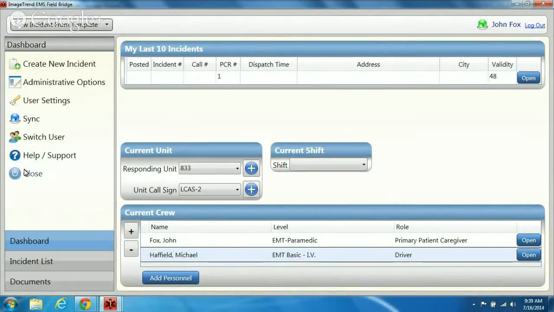Then a couple of other things in here. The sync is there. You probably won't see this because it's under my username, so I have more permissions. The create new incident button creates a new completely blank incident. There's nothing pre-filled out. It's a default, just empty incident. So if you pull that, you're going to have to go through and put in everything about the call, vehicle type, response modes, etc., etc.